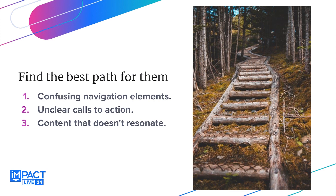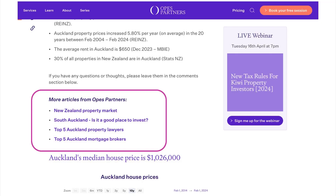We need to find the best path — get rid of the confusion and find the path through the trees so they can land, educate, and get to our salespeople when they're ready. That means finding confusing navigation elements, understanding what resonates, and finding the right content to get them to their next step. A really interesting example is Holly from Opus Partners. She ran a study looking at a specific section of her articles. She didn't do anything crazy — she looked at related articles and tested what happens when she changes the title and some of the resources for one of their most successful articles that had lots of traffic but a high bounce rate.